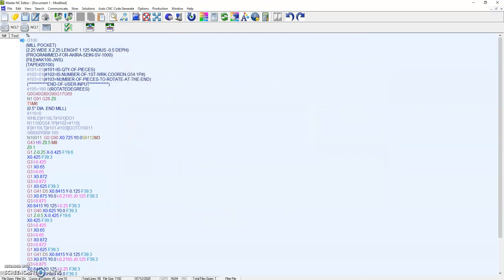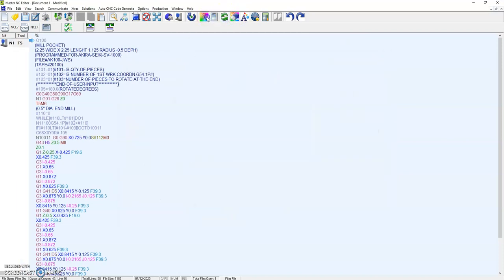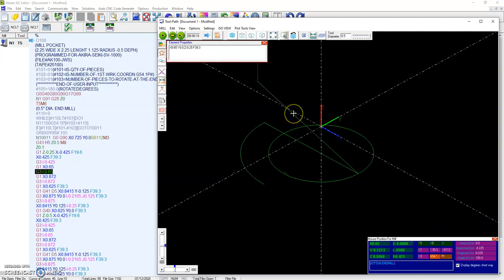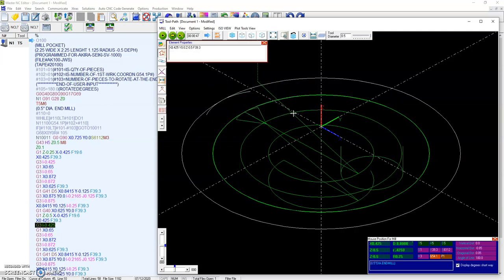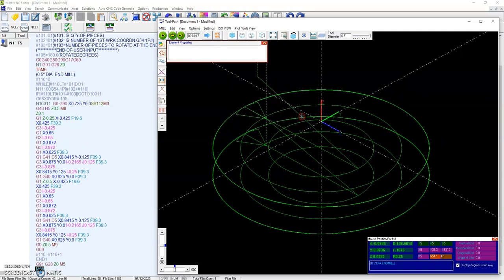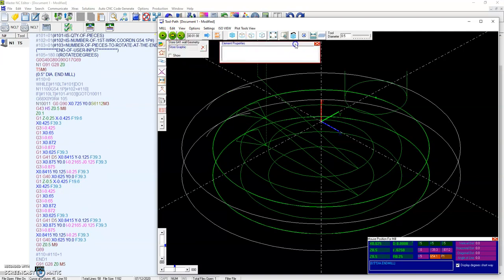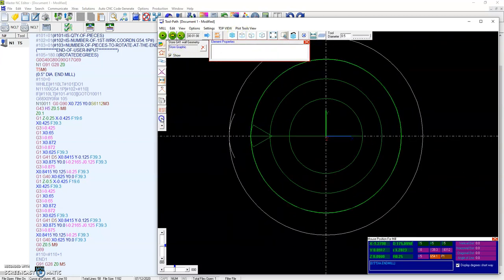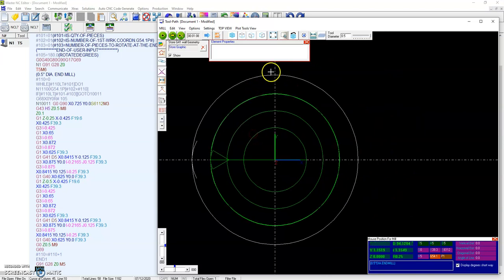Now if you want to see what it's doing, you can run it slow. What you can see here is the white line, which is the shape of your finished part.